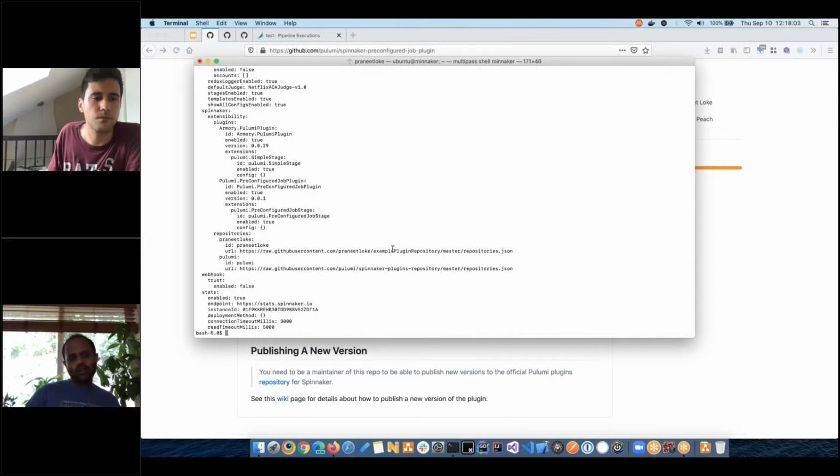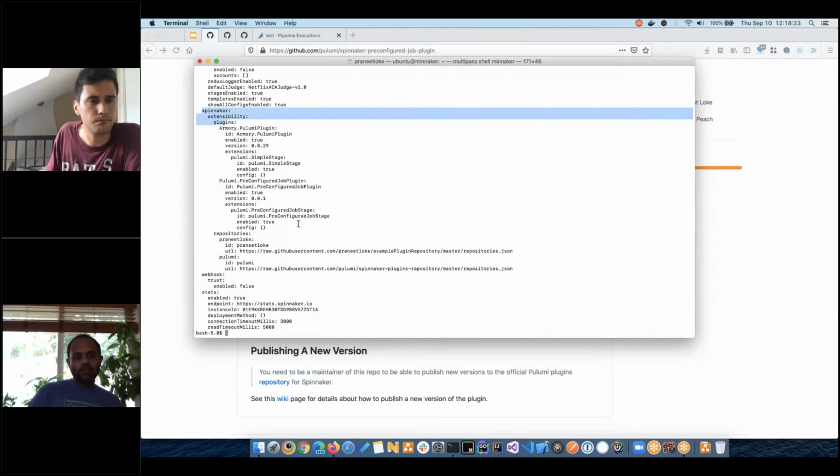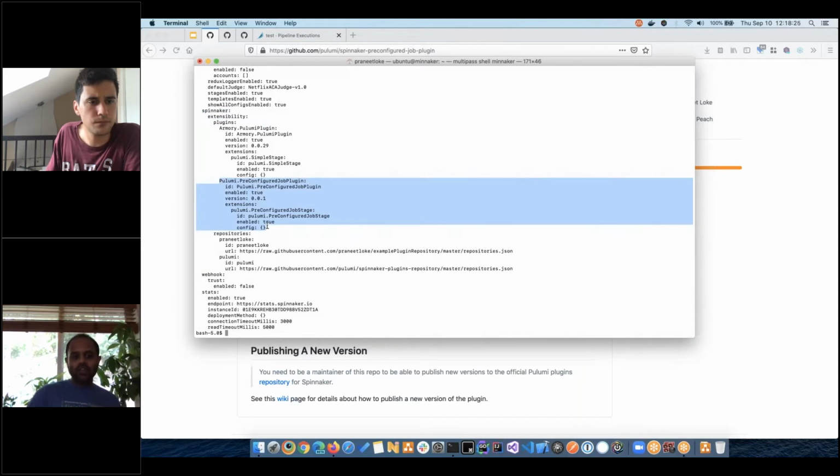It's kind of like similar to some of the plugin experience of other CI/CD services where you can add whatever community authored plugins to enrich your experience of using the CI/CD service. And you can see under the Spinnaker extensibility, the plugin that I was adding using that second command. So that's pretty simple, just two commands to get started.